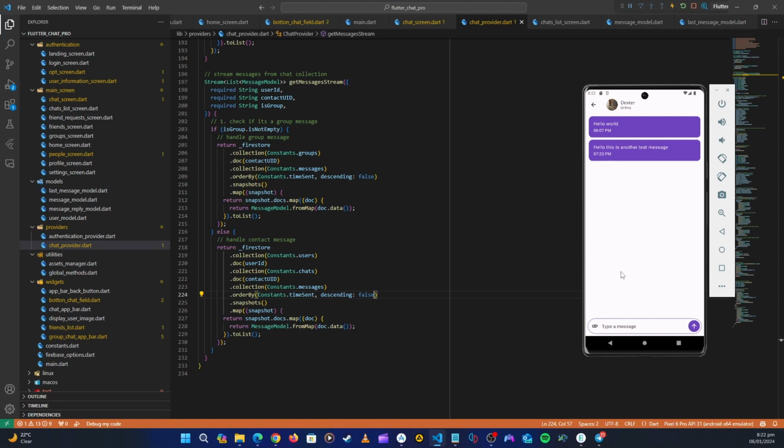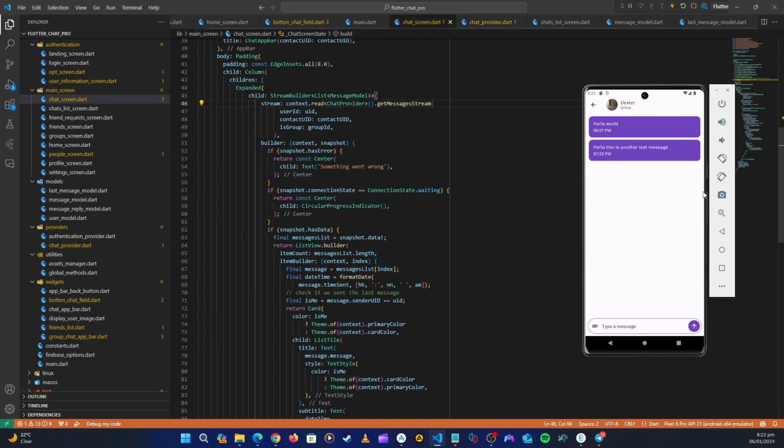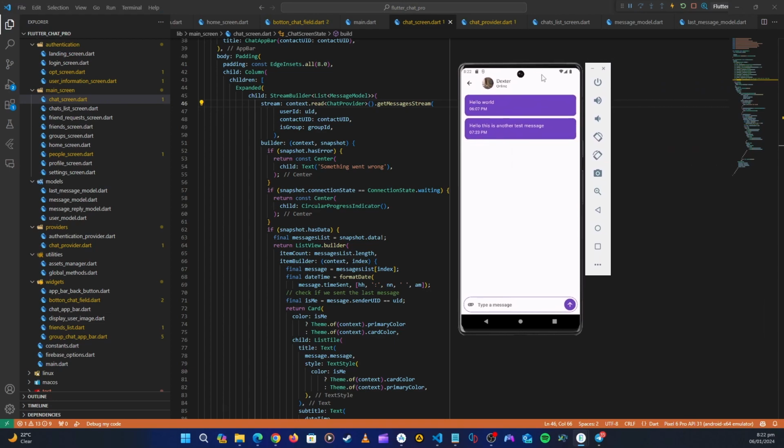But we're not going to do that now, because in this video this is not how we are going to display these messages. We are going to display these messages using the package called grouped list view, okay? So in that package we want to show the date here and the message which is there, because we get a nice view of the messages. We can see the messages that were sent today, and that's when we are going to customize all of these, once we use that. So right now we can even test sending another message.